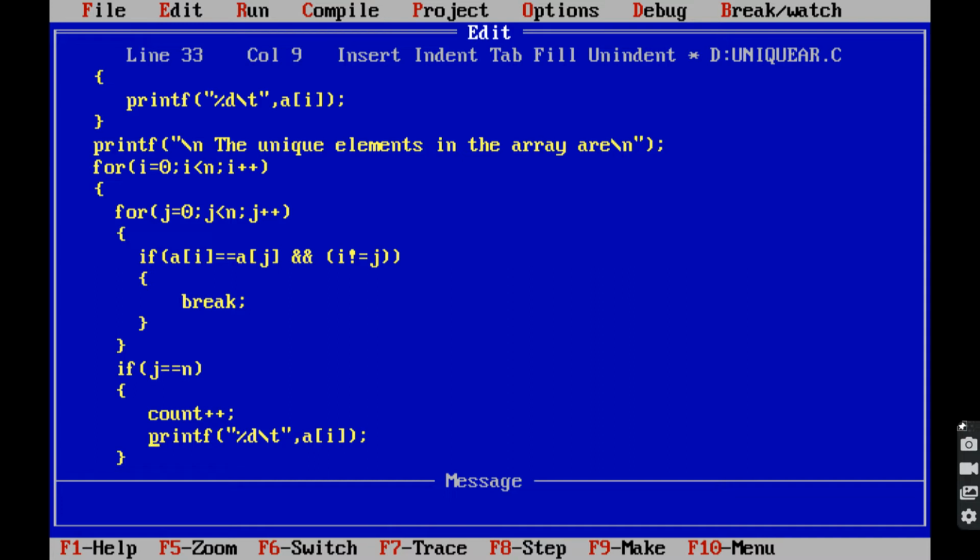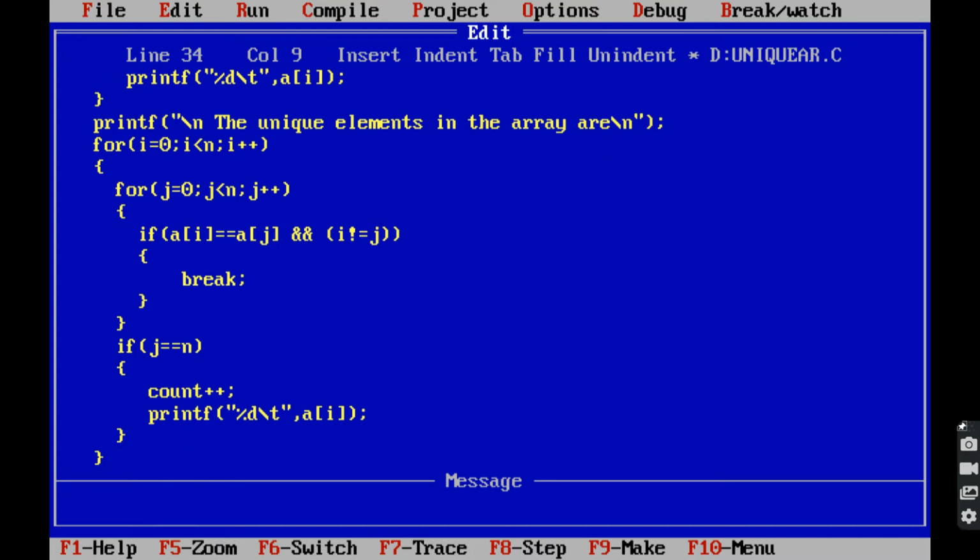When the unique element occurs, in the for loop i iterating from 0 to n minus 1, at which index the unique element is found.